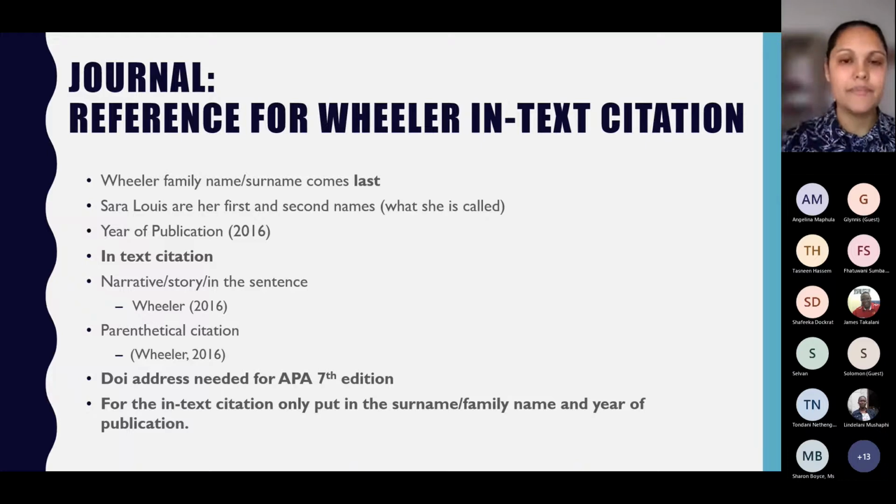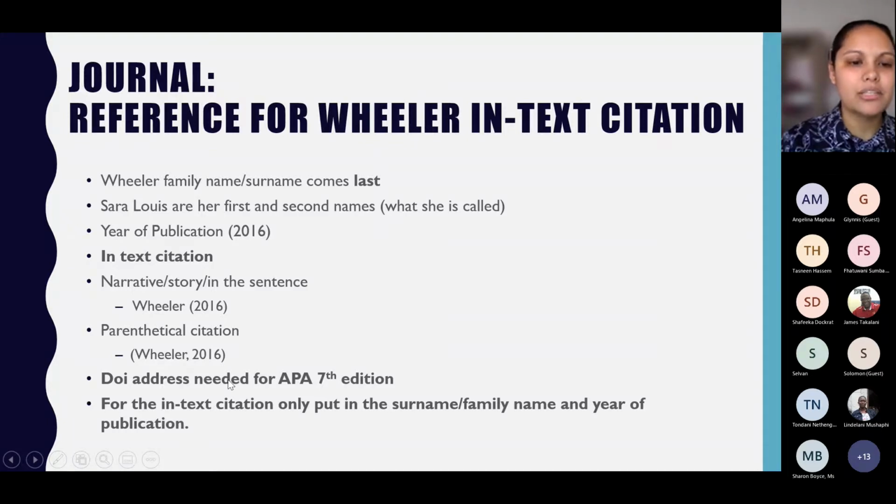It's a family surname. So, when you are referencing inside the text, you must reference the family name and the year of publication. As I have said, a narrative or in-sentence citation should be surname, space, open brackets, 2016, close brackets. Parenthetical citation: open bracket, surname, comma, space, 2016, close bracket.